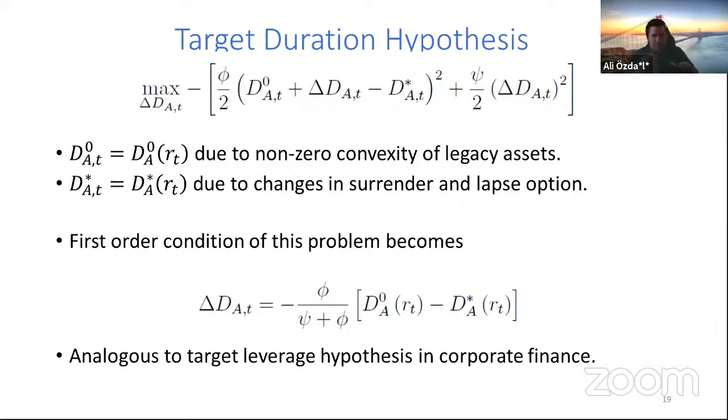Okay, this is a good point. First of all, I agree that the options are asymmetric, but if you think of it for an individual person, it is asymmetric, right? But if you think of the group of people, like everybody who holds a life insurance with that particular company, what matters is the surrender rate, right? And that surrender rate is typically a continuous variable in the interest rates.